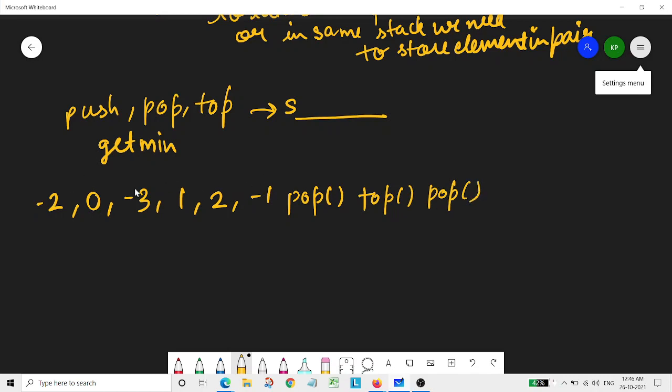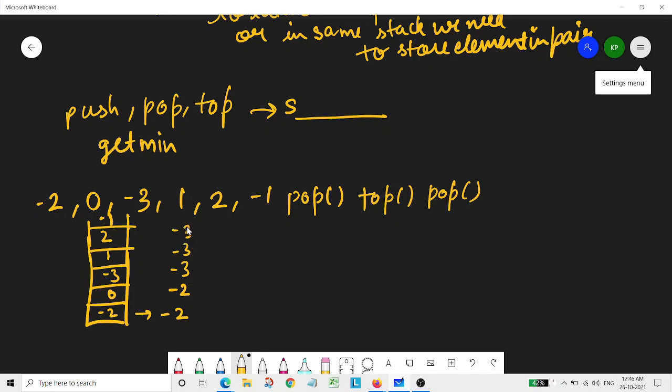For the stack, first minus 2 would be pushed, then 0, then minus 3, then 1, and then 2, and here 1 again, and then minus 1. At this moment we have minus 2 as min. At this moment again minus 2, here minus 3, and again minus 3 for the rest, right?